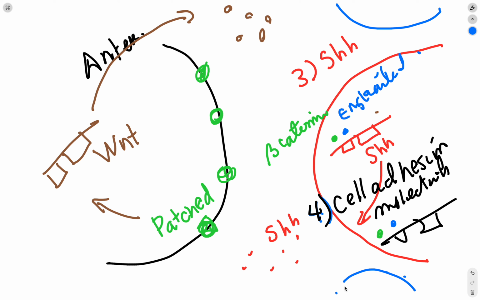So that's the first example of posterior identity, is you need to be able to be posterior and become posterior. And that's constantly happening as the embryo develops and the maggot crawls around and the fruit fly forms, because fruit flies have a very long development, right? They first make a maggot and then later they have to go through metamorphosis and make an adult. So this feedback loop just keeps going. So that's the first idea, is you need to be a posterior cell. You need to be hearing, I'm posterior, be posterior.